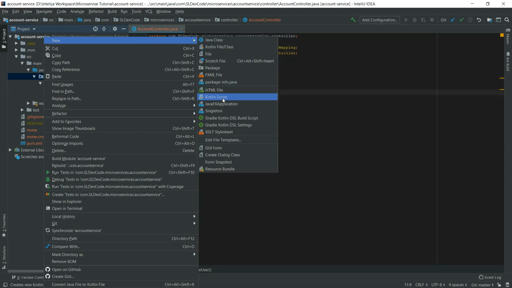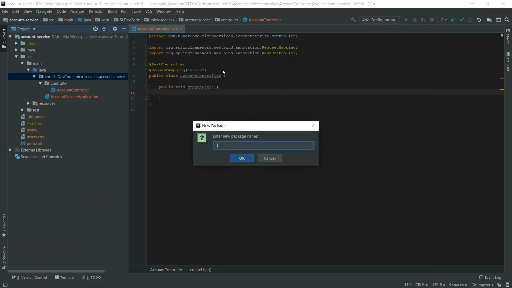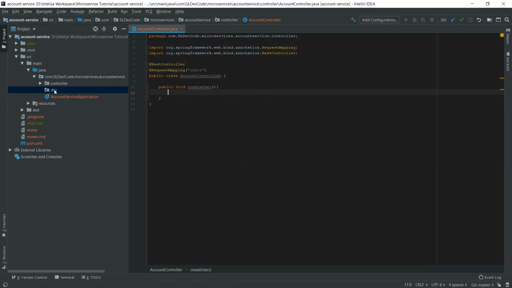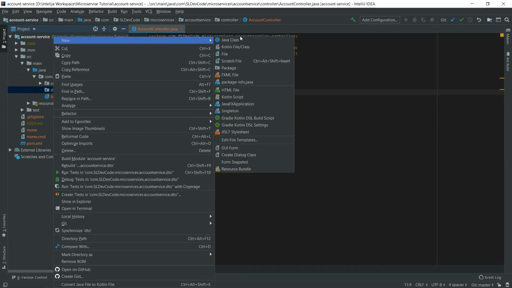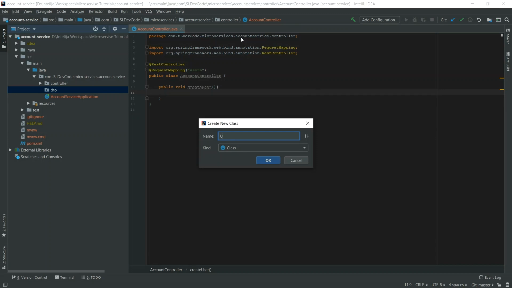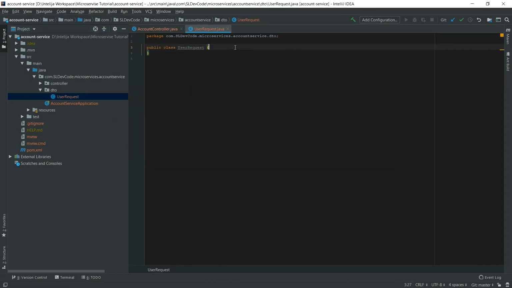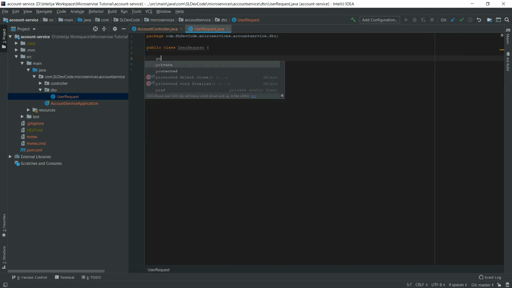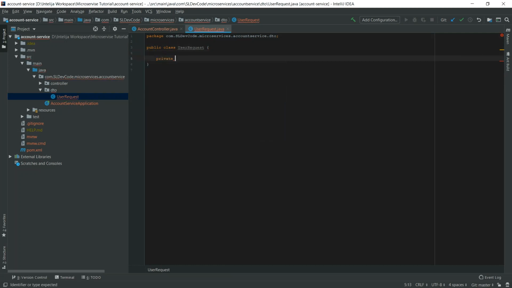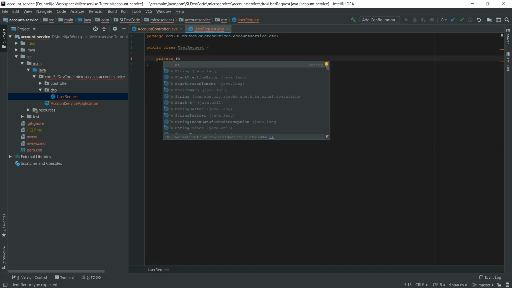Now I am going to create another class. So you have to create a DTO package. Inside this DTO package I am going to create a Java class, it means user request. I'll call it UserRequest. Now I am going to create a few attributes.